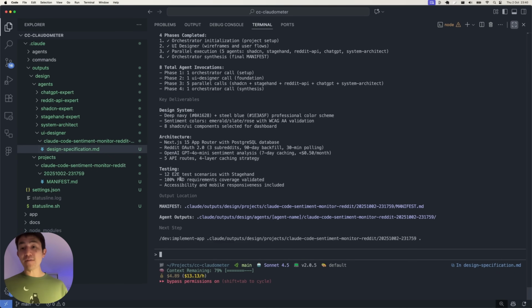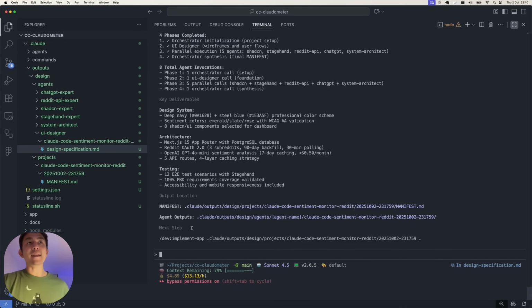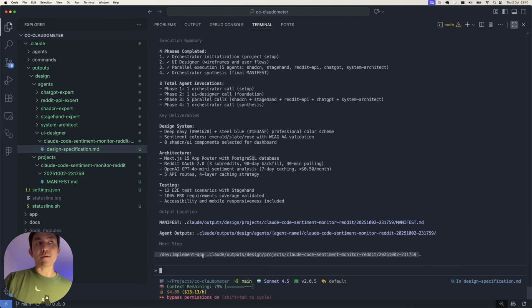I actually have an entire video on how to leverage different testing frameworks such as Station, so you want to check it out if you want to. But now that we are here, it actually tells you that the next step is that we go ahead and implement this app based on this output. And one thing that I really like about Sonnet 4.5 is that this next step here, I don't really remember it being so explicit. I don't know whether it's just prompts or whatever, but it seems to be quite good at laying out that this should be the next step that we're taking over here.